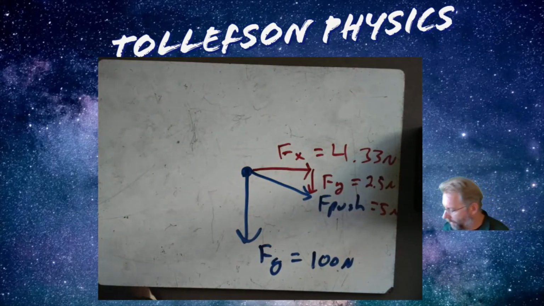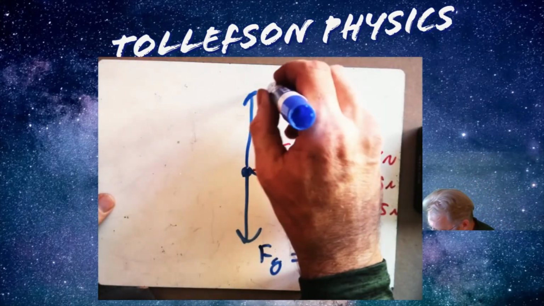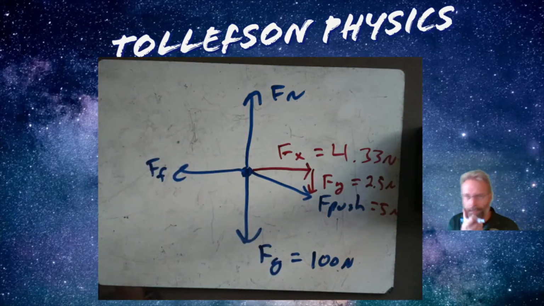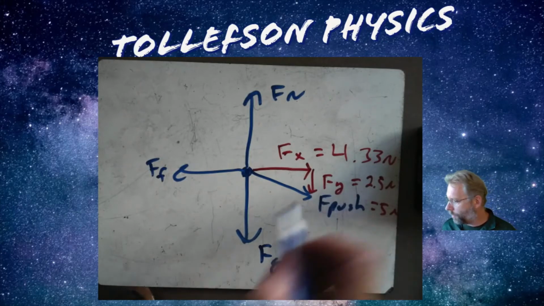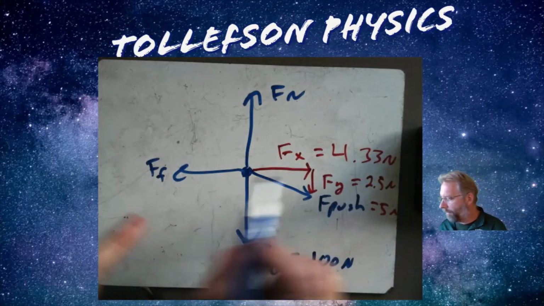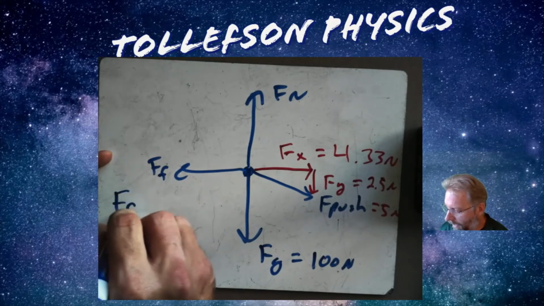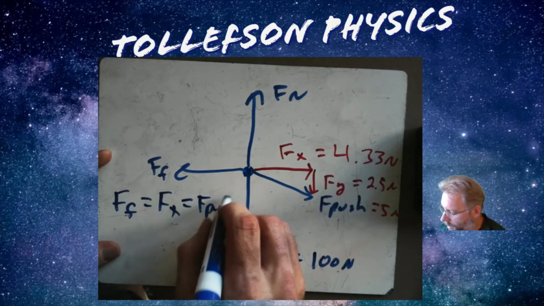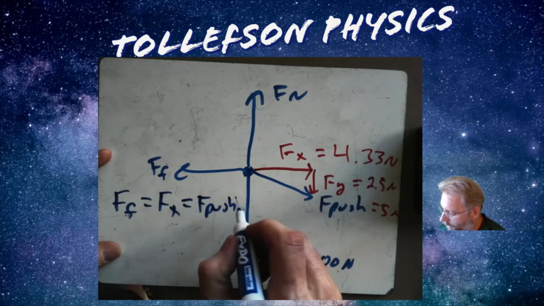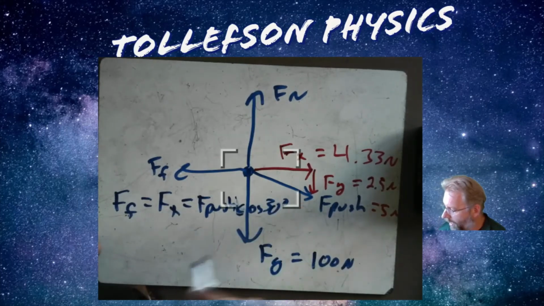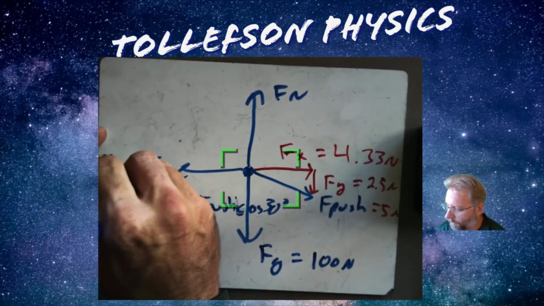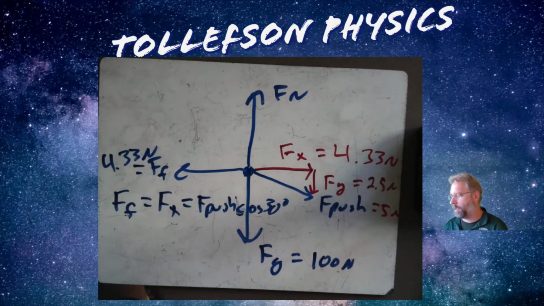Okay, and then let me put the other forces in so that we can think about them. So we have the normal force and we have the force of friction. Now this is where writing equations about what's going on in your force diagram is a handy thing, because we've got 2 down forces and an up force. We only have 1 right force and 1 left force. So do I really need to write force of friction equals Fx, which technically was the force push cosine 30? Yeah, that's what that all was. And that ended up being 4.33 newtons. So we know the force of friction is 4.33 newtons.